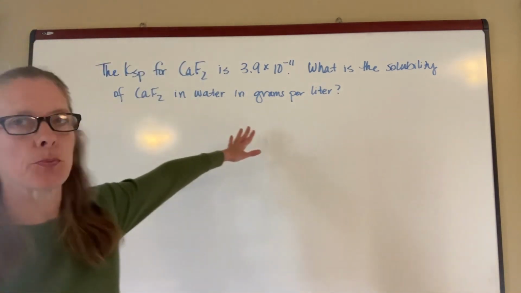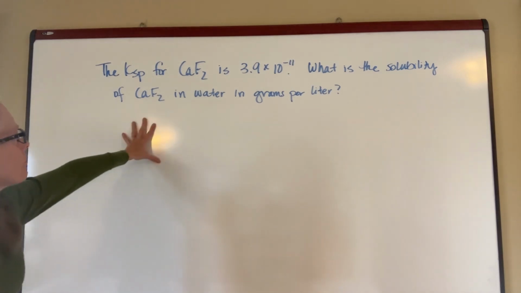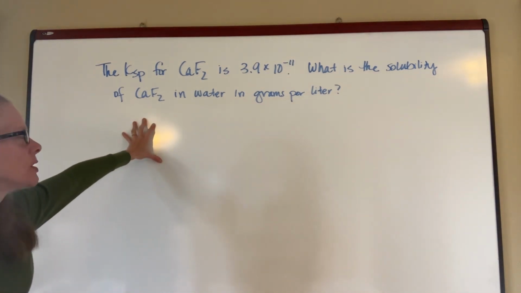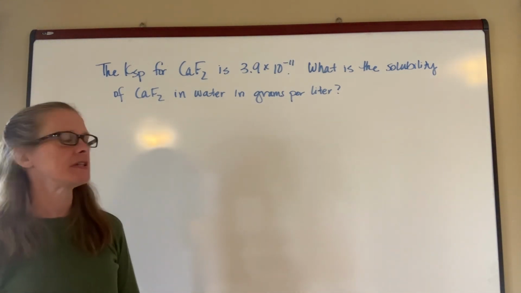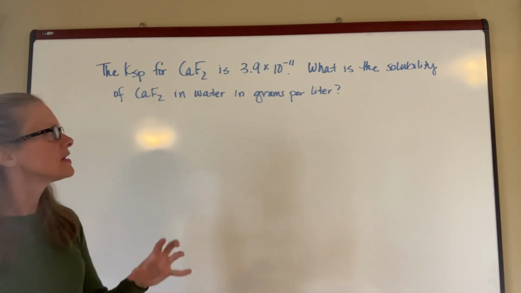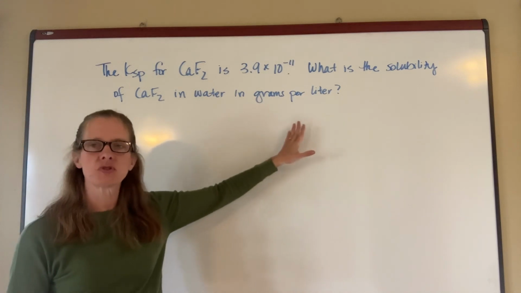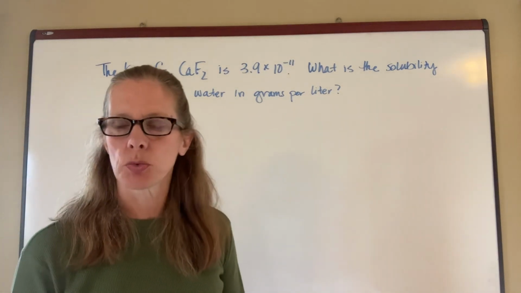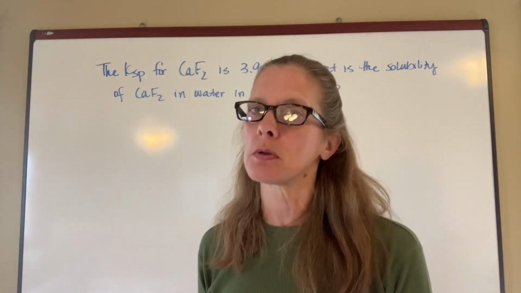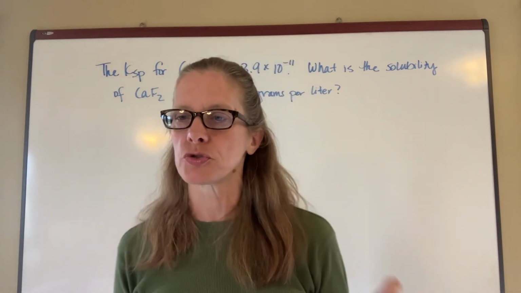So I have a sample problem up here on the board. The Ksp for calcium fluoride is 3.9 times 10 to the minus 11th. What is the solubility of calcium fluoride in water in grams per liter? Okay, so we're going to express it in grams per liter as opposed to moles per liter.